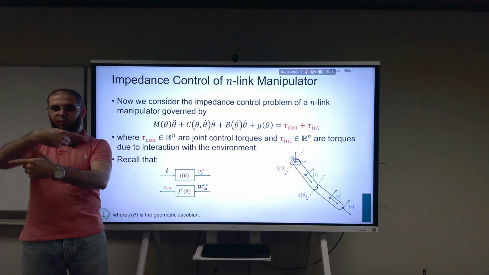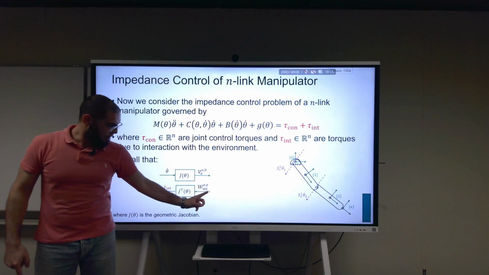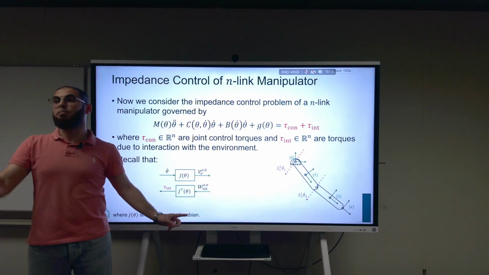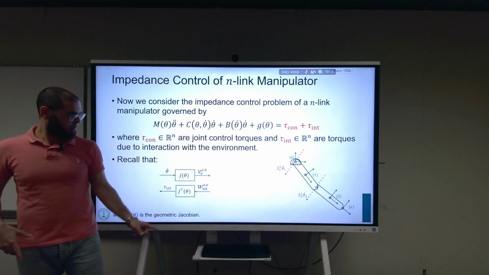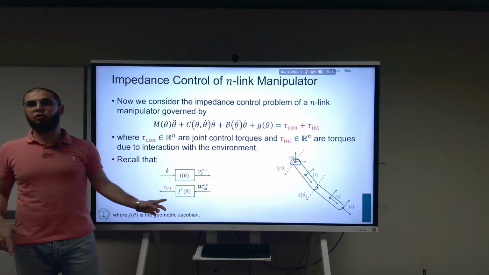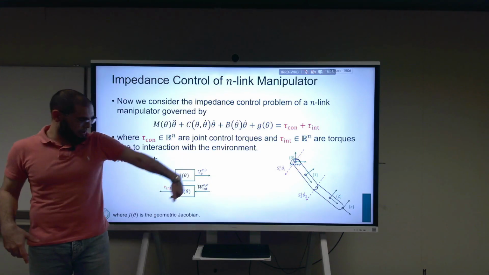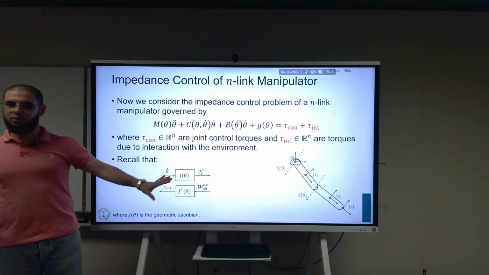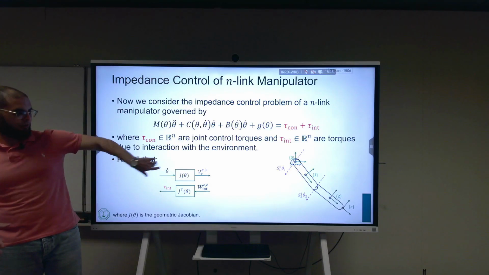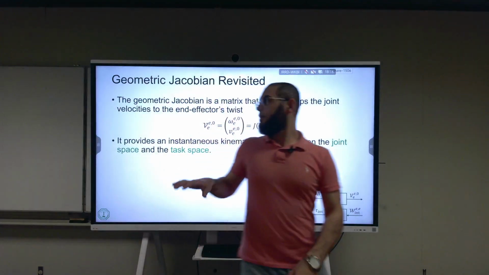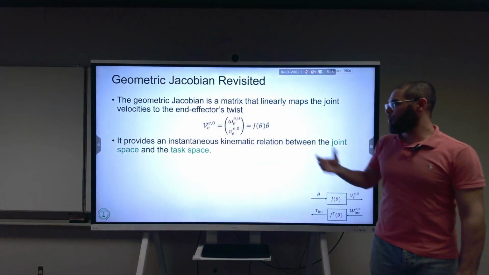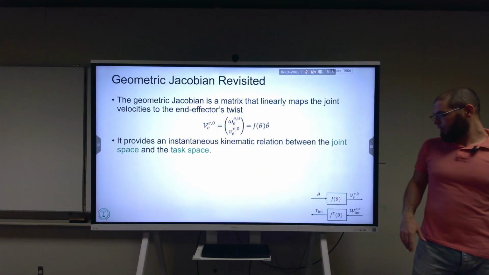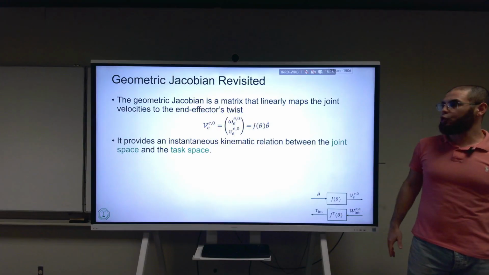We have the transpose, the dual relation between the end effector wrench, so torques and forces at the end effector, between the environment and the tip of the robot, mapped to the interaction torques. So I have here J on one side and J transpose on the other side. Does that ring a bell? Or did we leave it too long that you forgot? Hope not. So this is again the geometric Jacobian. J is the map from theta dot to the end effector twist, and J transpose is the dual of that map.